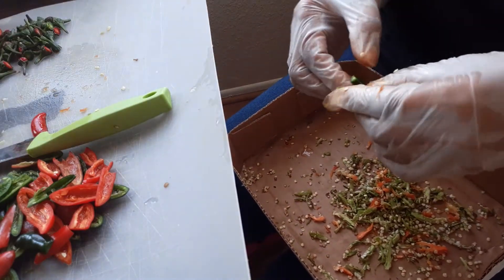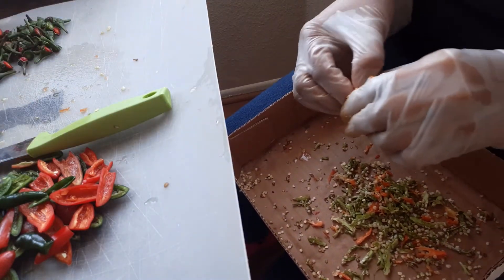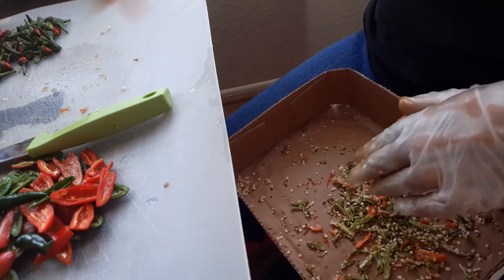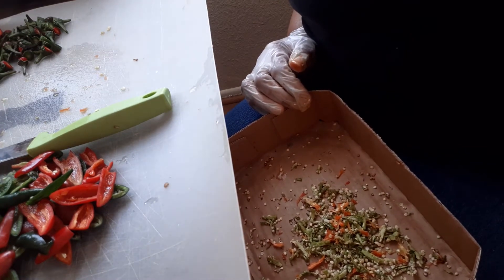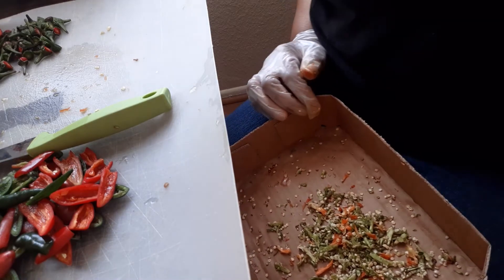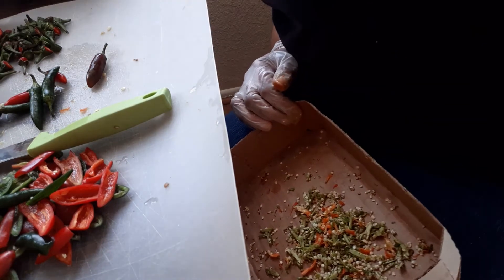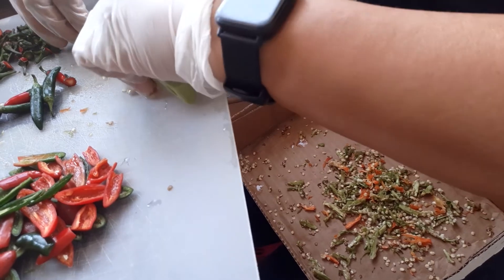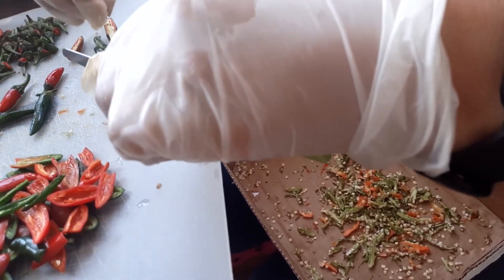As you can hear, my cabinets are having a hissy fit because the window is cracked open so I can get some fresh air in here. When you're dehydrating, if you can put your dehydrator in the garage — if you can't put it outside. If it's not burning your eyes when you're dehydrating, you can dehydrate inside. I would also suggest you put on a pair of glasses while doing this, just in case you get some of the juice flicked off in your eye.